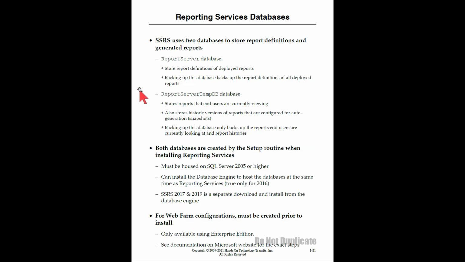Let's talk about the Reporting Services databases. I mentioned that we have two databases, Report Server Database and the Report Server TempDB database. And these databases are created by using the Report Server Configuration Manager and configuring and setting up your report server. These two databases store metadata. Metadata is data about data. These two databases do not store your sales data or your marketing data or your manufacturing data. Your sales data, your marketing data, your manufacturing data, that's going to come from whatever databases are storing that data.